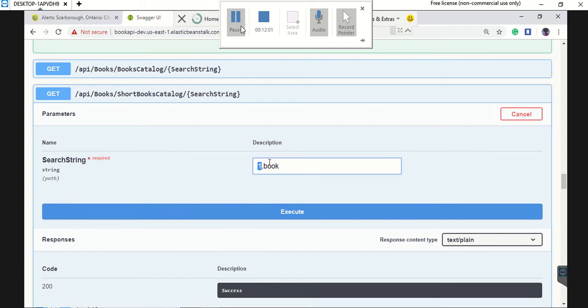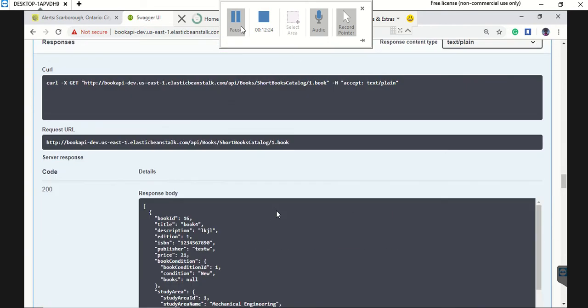This number is the user ID who is logged in the application. Because the idea is to return all books, less any book from the same user. That's the idea. So whatever the records that we get back wouldn't belong to this user who is logged on the application. So we're going to execute again.